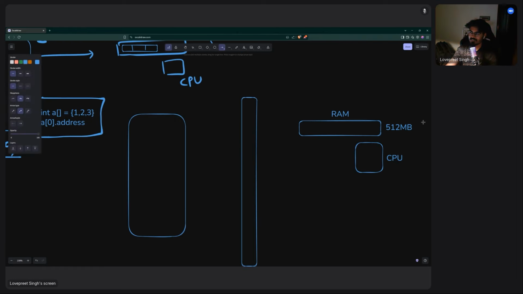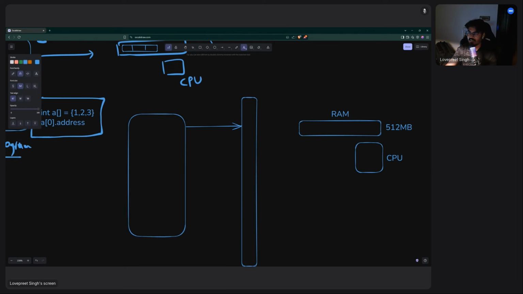Whenever some program deals with my resources, that program doesn't know where exactly my actual address is. It will always know that some address exists, some address which is present in memory, and this program doesn't know that it is virtual memory. What is virtual memory?